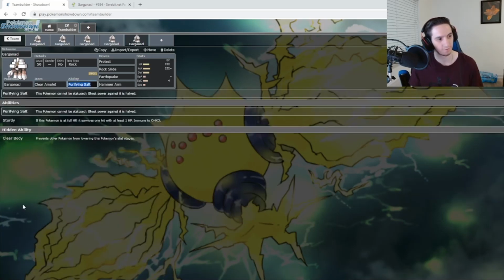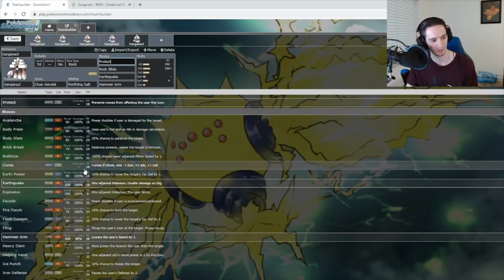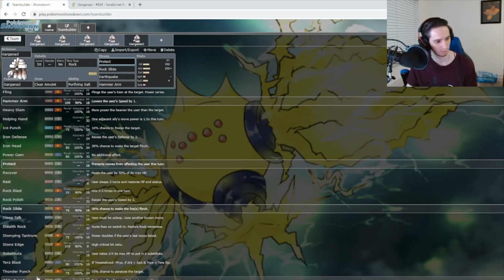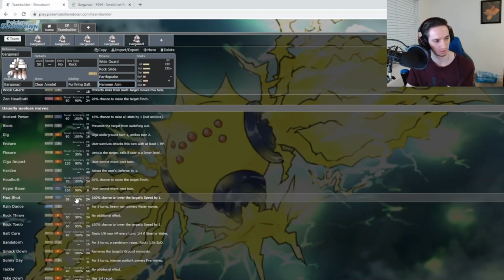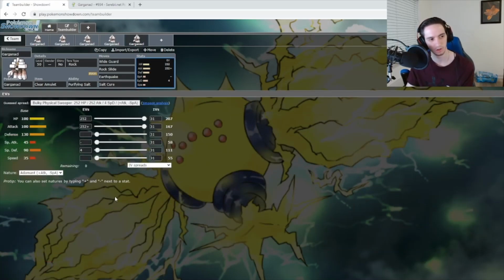I have to actually delete that. The Clear Amulet set, you could even still tech on Wide Guard. Where'd it go? And on this set, with Garganacl, the thing is you can always run Salt Cure. I don't know why it's not there, but you can always run Salt Cure on this one, and it will always have value.